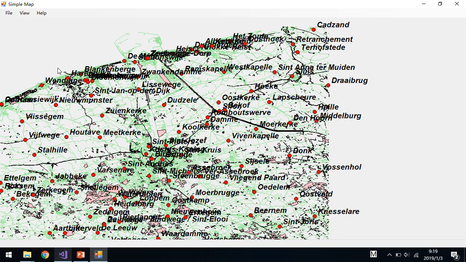To do this, at first, I'll click the left button of my mouse at this point. Then I'll hold the mouse and move the mouse to this point. At this point, I release the left button of my mouse. So if I do the right coding thing, the map should be moved from here to here.